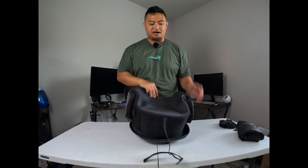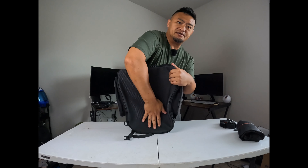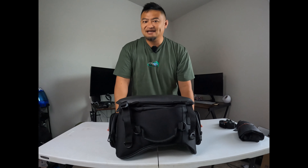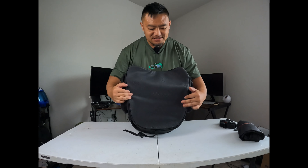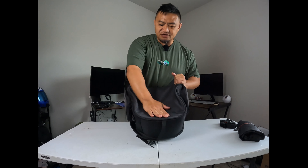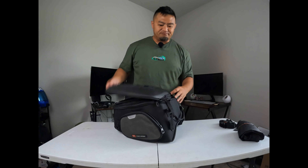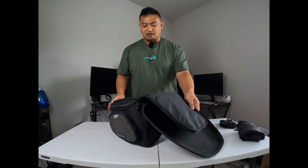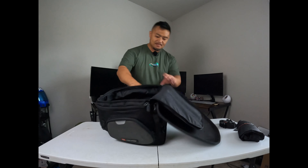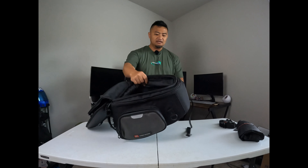Also, if you haven't noticed, on the bottom here I kind of dig this portion of it — it's grooved, a little bit deeper in here. In regards to sitting on the seat, I think it's going to work out well. It seems more promising than my other bag. The material seems like very good leather, the straps look bulky, looks like it would not break and would last a little bit longer. Good quality — I like it. It's their Streak division, if you can see that. Definitely looking forward to this.